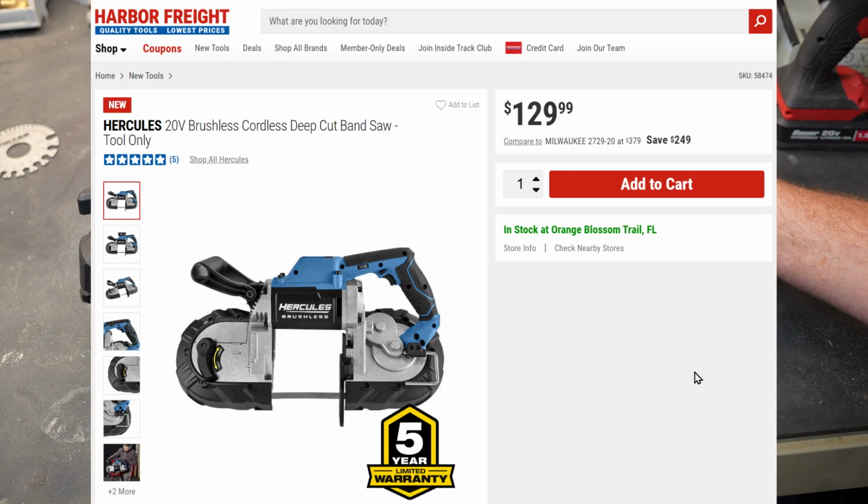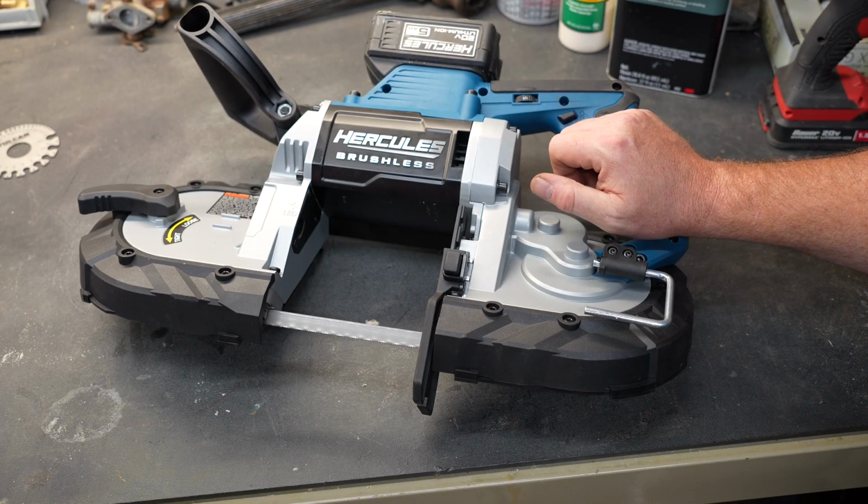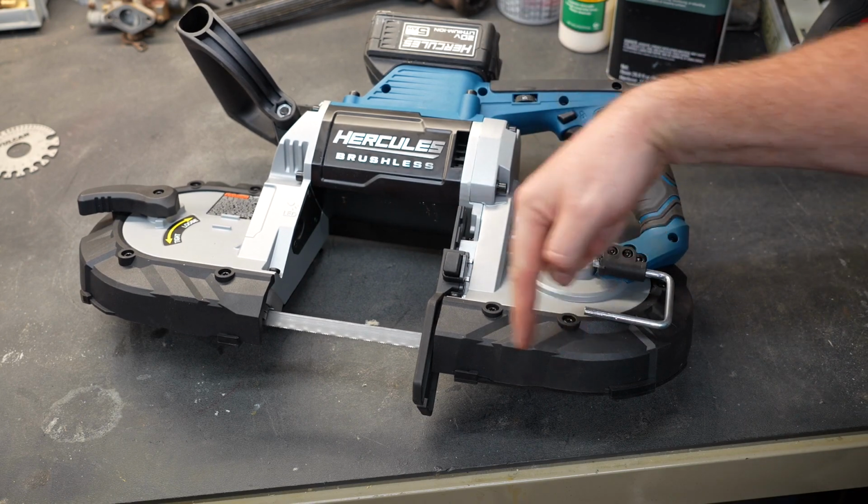And keep in mind, Harbor Freight does discounts all the time, so there's a good chance you can get it cheaper than that. I'm really happy to add this to my collection of Hercules tools, and if I have any problems while using this tool in the future, I will put a pinned comment down below.